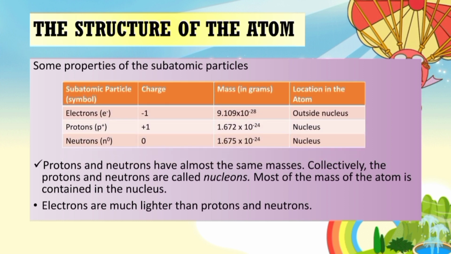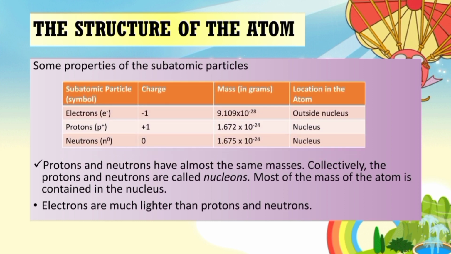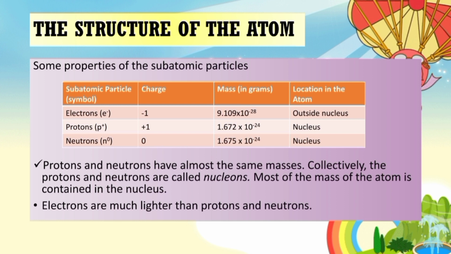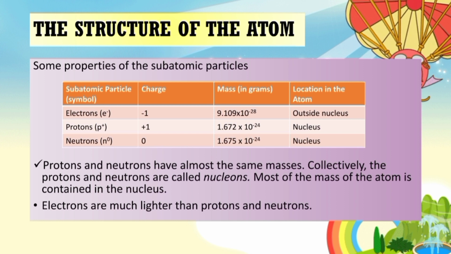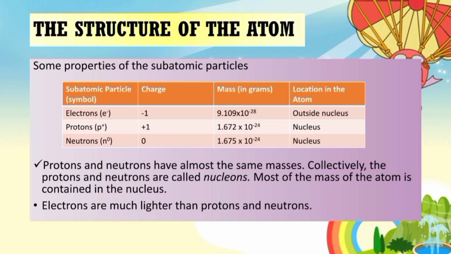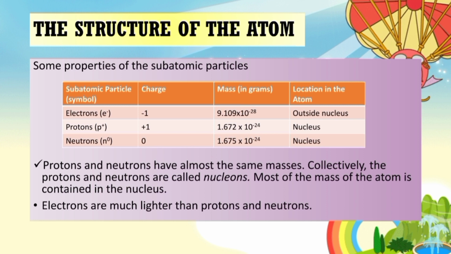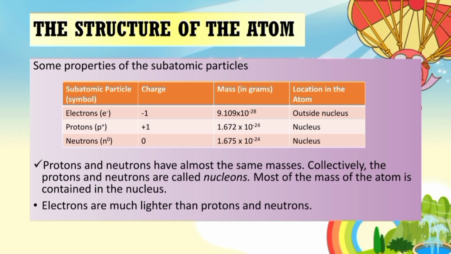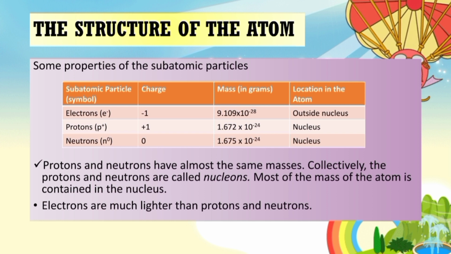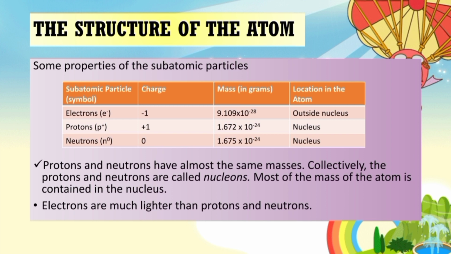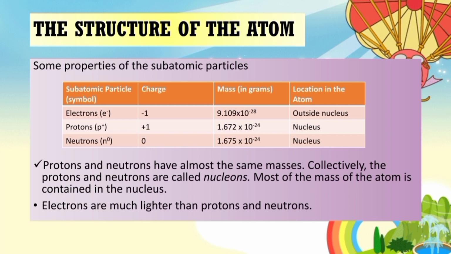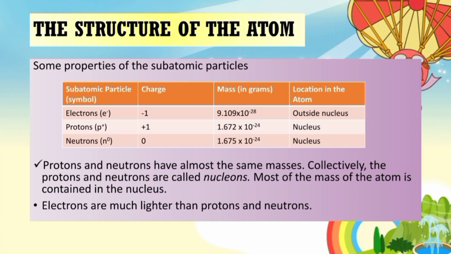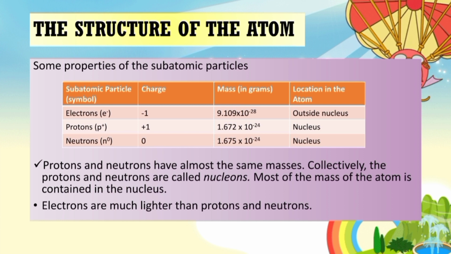Okay, so the table here would show you the different properties of the subatomic particles. So first one, the subatomic particle with the corresponding symbol. So for electron, E, and then it has a superscript negative sign because it has a charge of -1. Now for protons, P, positive. The charge is +1. And for neutrons, N, and then we put a superscript 0 to indicate that it is neutral or without a charge.